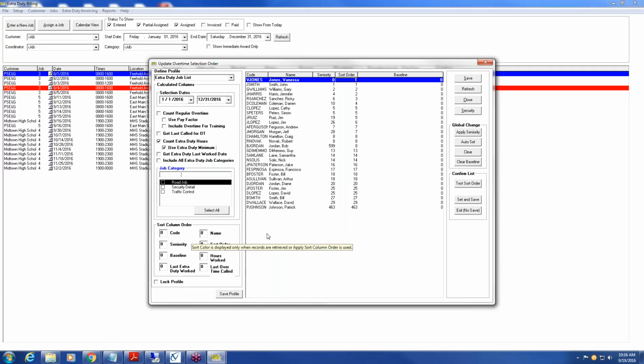Now, if you are doing this based on extra duty hours, you can choose to use extra duty minimum. What that means is, if you are going to have minimum hours charged to vendors, maybe I just worked for an hour, but the vendor was charged for 4. When it comes time to calculate those hours for my placement on the list, should it just be the 1 hour that I worked, or should it be counted as 4 hours, the minimum? And I'll just use that as my option here. Now, if you are distributing work based on hours, you may want to use the last work date as a tiebreaker.